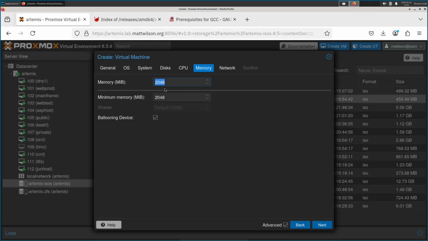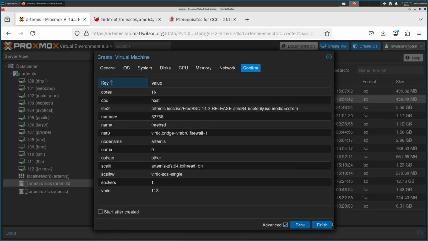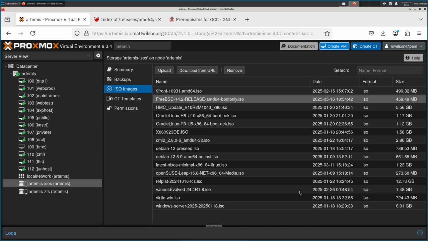So that would be 32 gigs, so 32,768 megabytes of RAM. And again, we can switch to the virtio NIC, because FreeBSD does have the virtio drivers. And that all looks good.